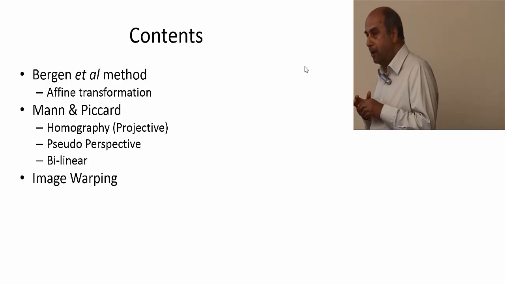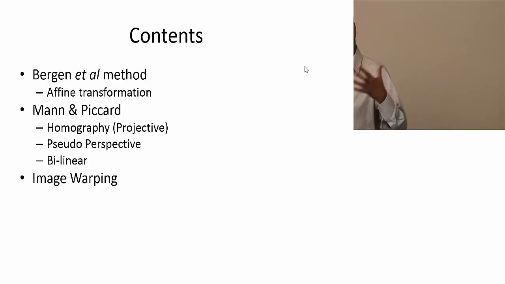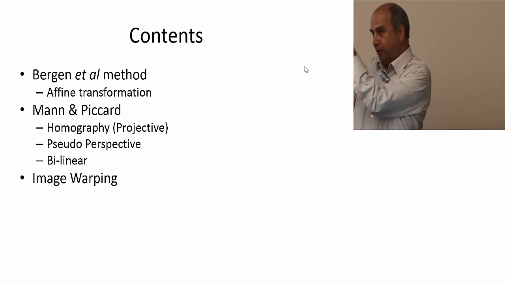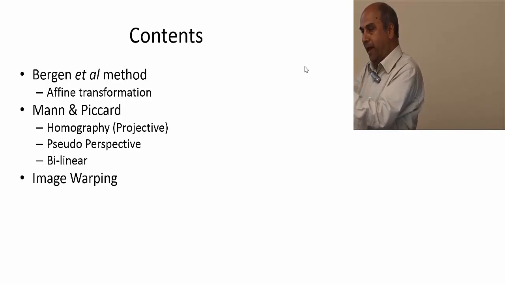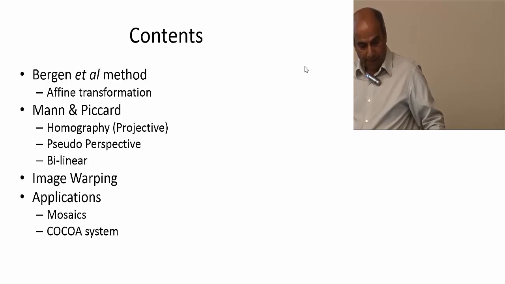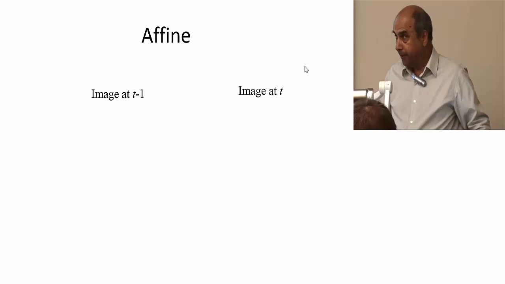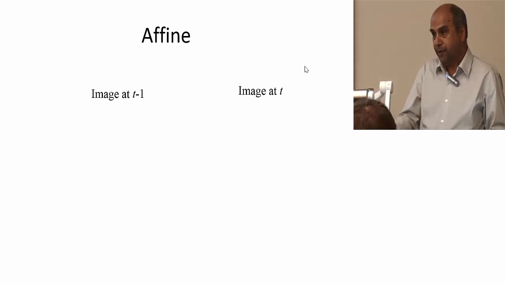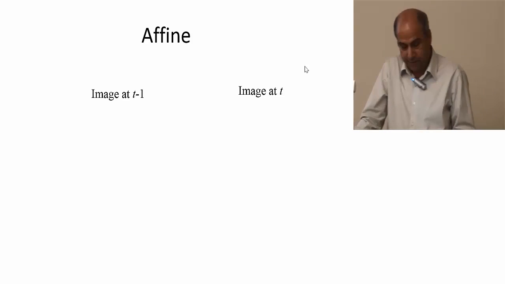Then we will talk about this notion of image warping, because the whole idea is that you estimate a transformation, then you apply the transformation to the image so that you can change it and stitch these together. Take one image, apply the transformation, and you change the image, as I showed you, where the image looked straight like this and like that. That's called warping. And then the applications, mosaics, and so on. So let's get started. I will do this again next week, but let's get started.